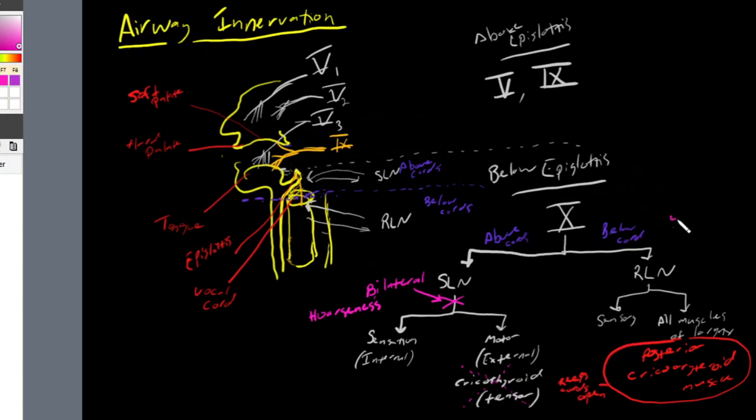So a unilateral injury to your recurrent laryngeal nerve is going to also cause some hoarseness. So let's write hoarseness. And why is that? The reason is because you have one side of your posterior cricoarytenoid that is injured. All of your other muscles of the larynx are injured on one side. So that is not going to be able to help you organize the pitch of your voice. That's going to make you more hoarse. And if you look specifically at the posterior cricoarytenoid muscle, one of the portions of the vocal cords, because it is not abducting, it's going to be closed. So there's going to be a little bit of hoarseness involved because of that as well.